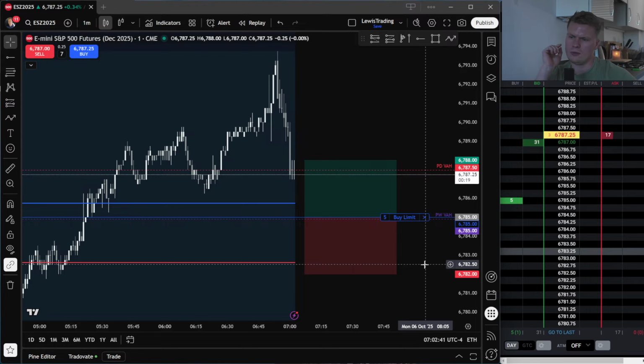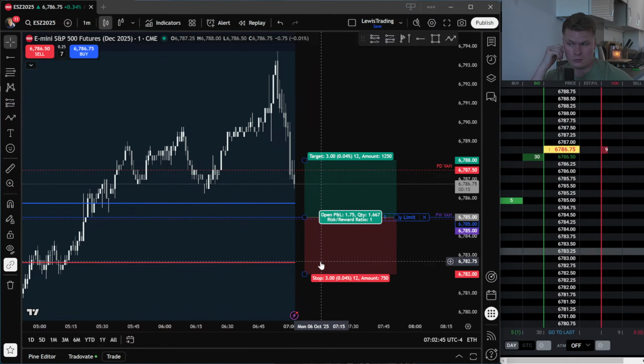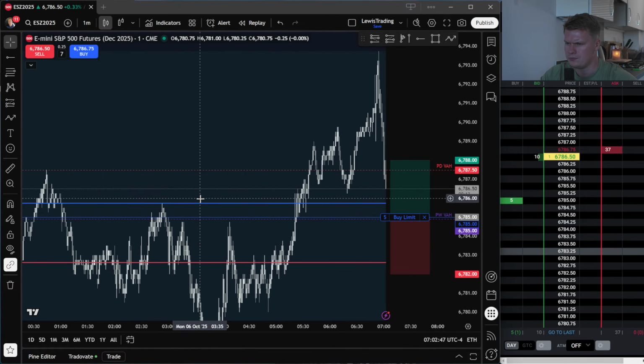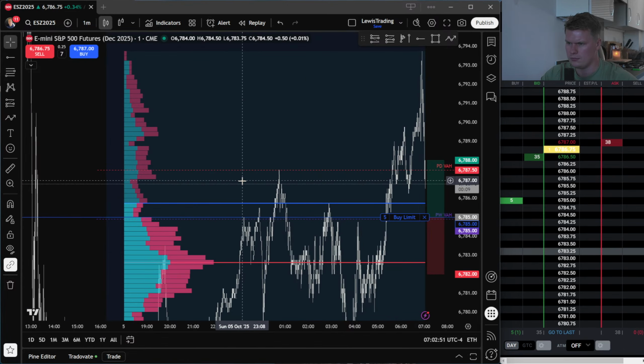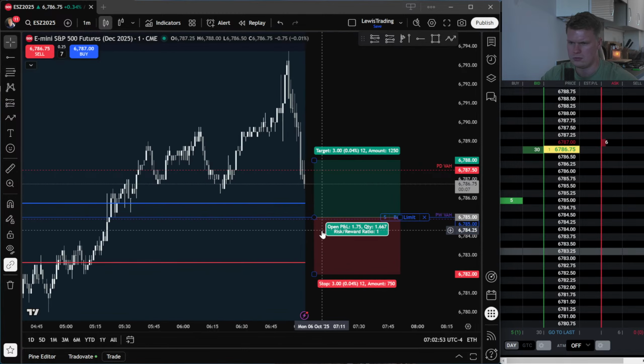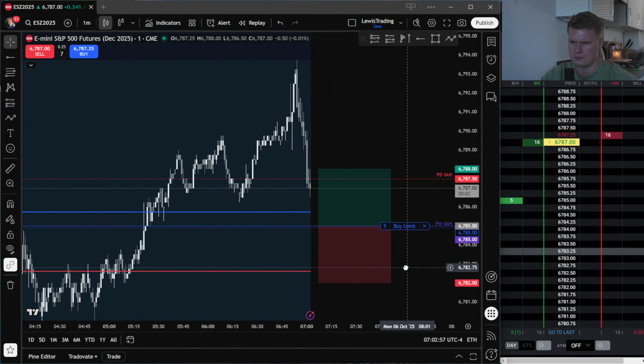Don't want it bouncing off value area high now and going back up. That would be another real shame, but we'll see. It should come down. We got this node here. It's not the highest volume, but it is on its own, so maybe just above. It's coming out there, so we'll see if it pushes through.